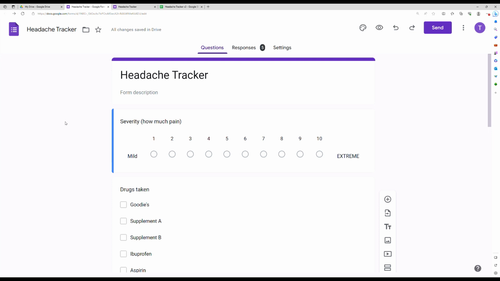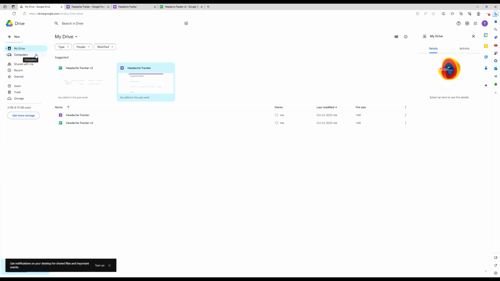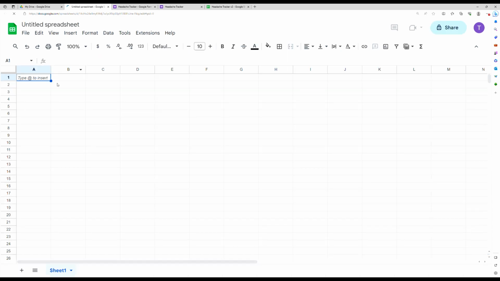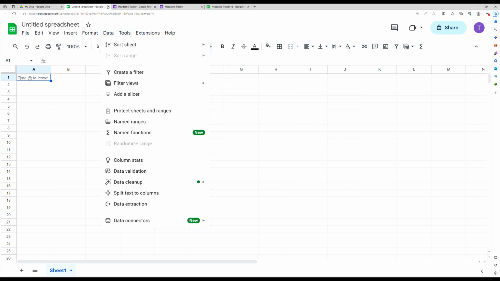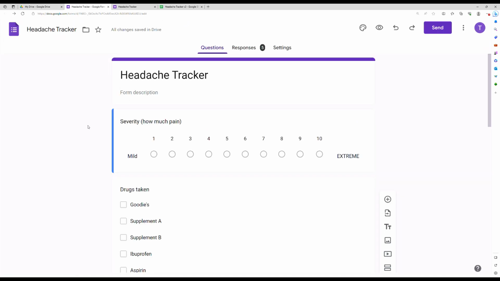So initially, just as a reminder, this is done in Google Sheets using a form. From your Google Drive, you can create a new file, which is a sheet, very similar to an Excel. Once you're in that document, you can go to Tools and Create New Form. And I've already done that. So back over to my sheet.